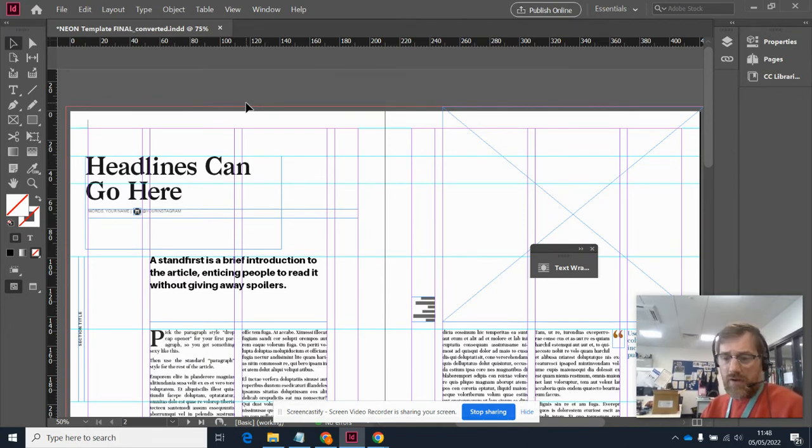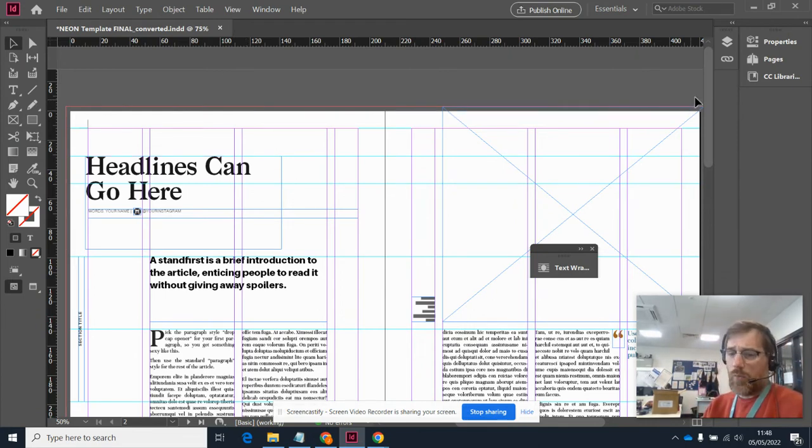Why? Because when they print it, they'll actually trim it down, so they will physically print this onto a piece of paper and then trim it down, because their printers can't actually print right to the edge of the page. No printers can print right to the edge of the page. So any image we include that we want to go right to the edge of the page needs to actually cover into that bleed margin too.